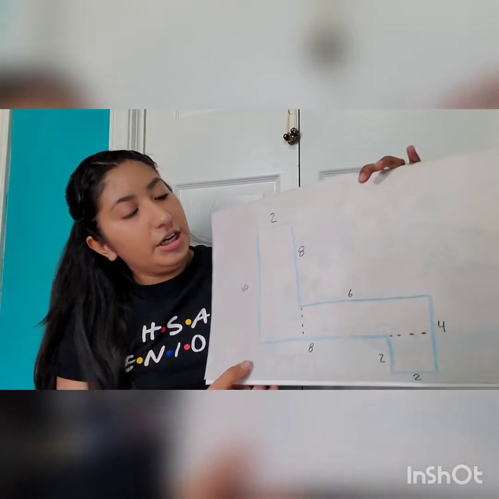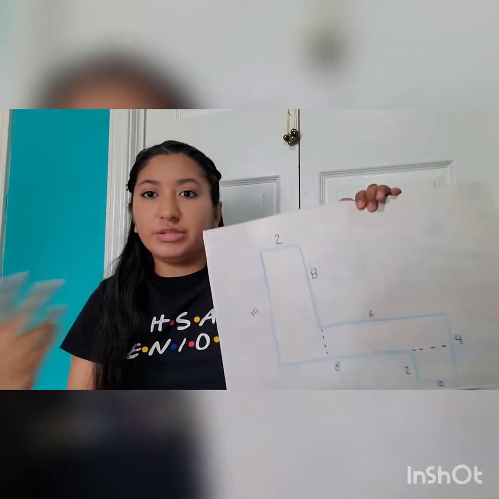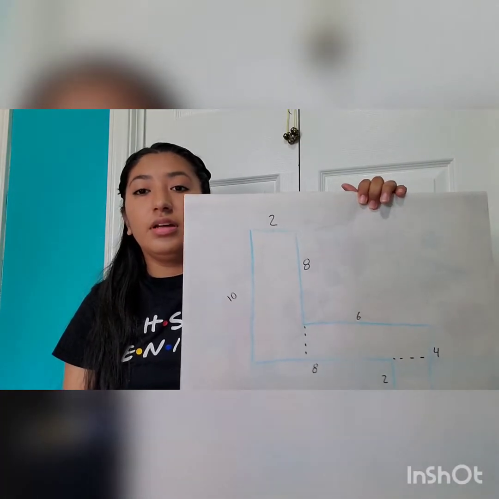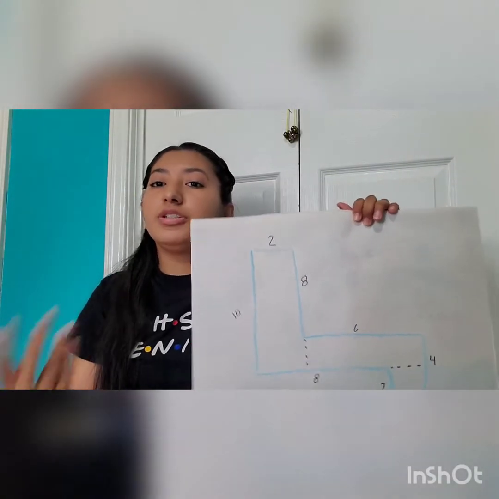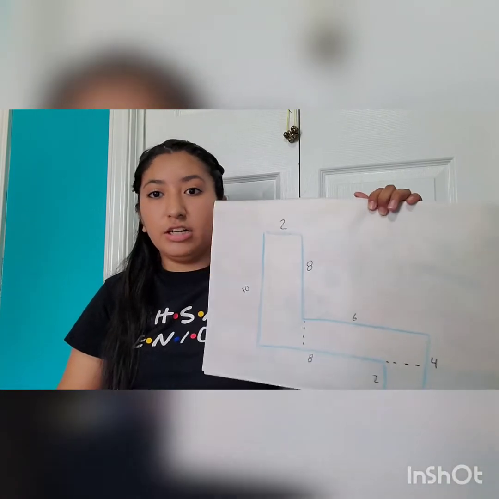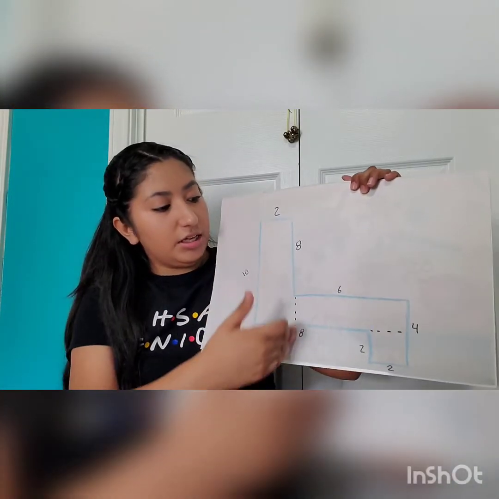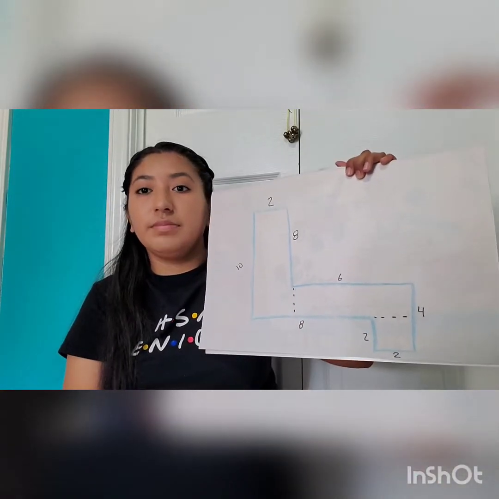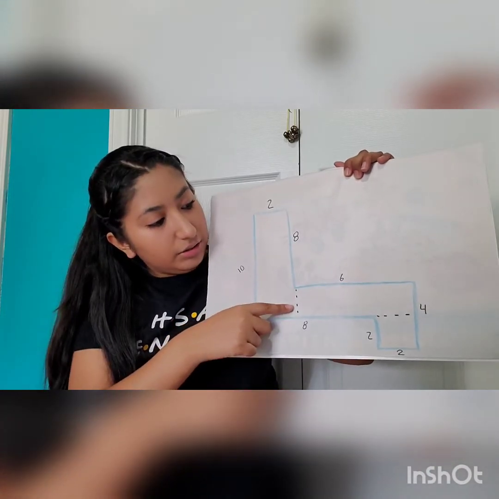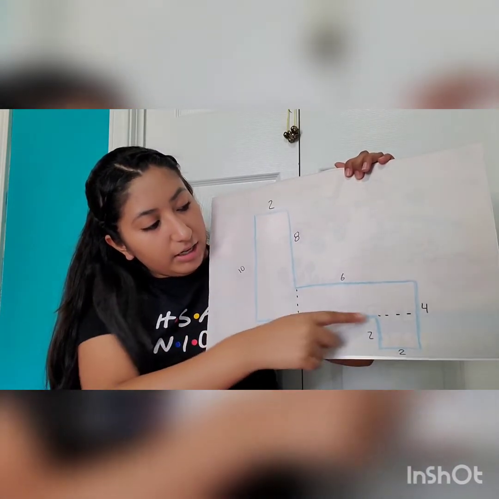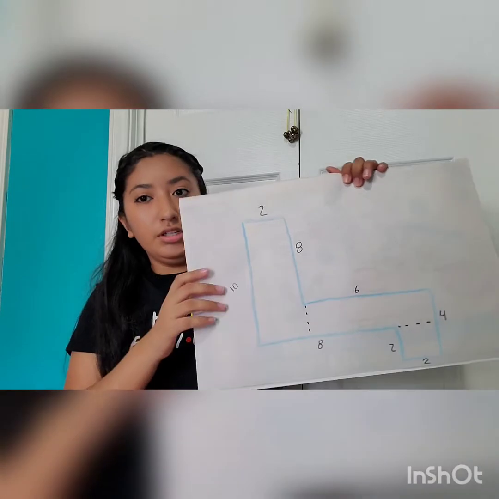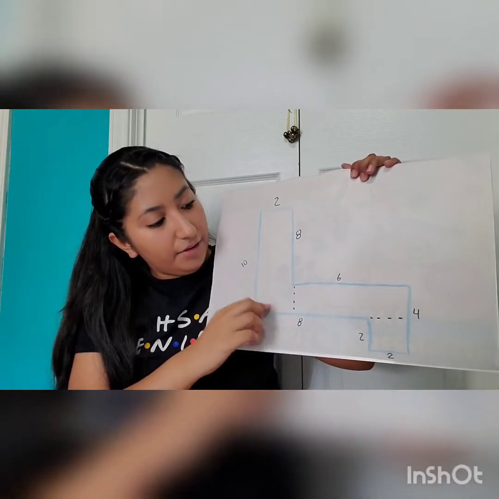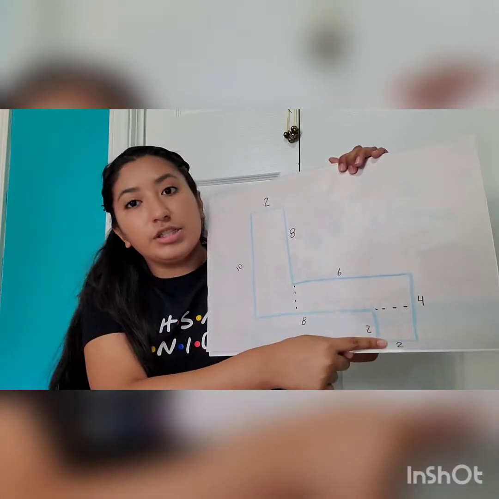Once students are done, I'll ask, okay, so how exactly are we supposed to solve for it? At that point, maybe one of them is going to call out the answer and say, it's simple, let's just cut down the shape. I already did it, so yes, we're going to cut down the shape. So instead of having one shape, now we're going to have three. We're going to have pretty much two rectangles and one square.